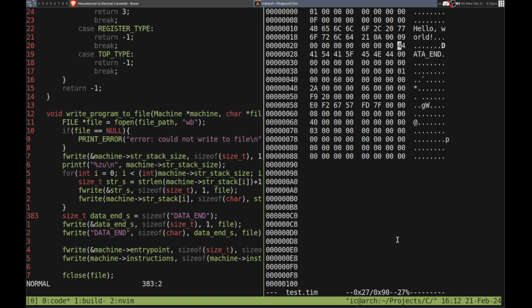Let's go, here's the data in, right? So 1, 2, 3, 4, 5, 6, 7, 8, 9. Okay, is that right? Yeah, so 9. Okay, and then hello world. That's why there's so much, because I forgot the size of a size type. 1, 2, 3, 4, 5, 6, 7, 8.